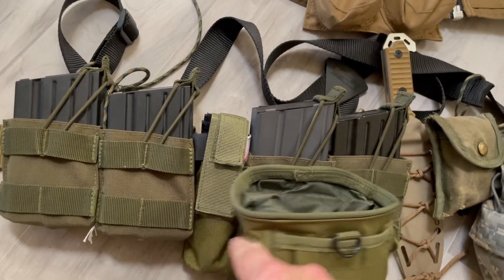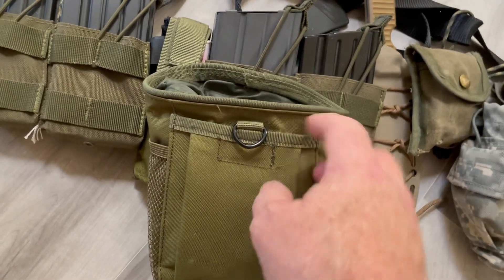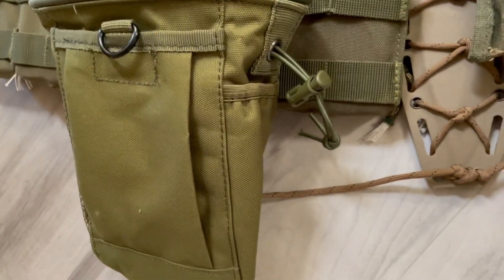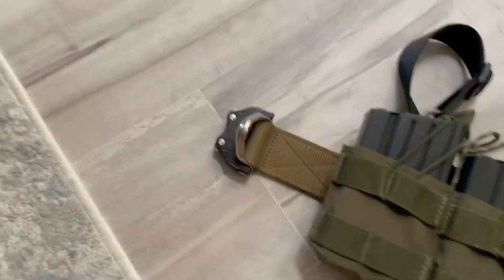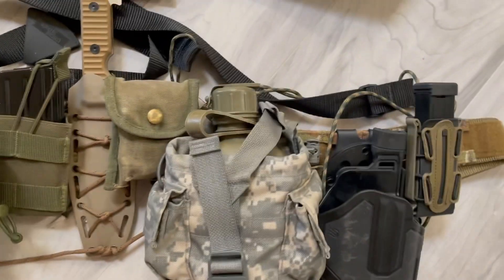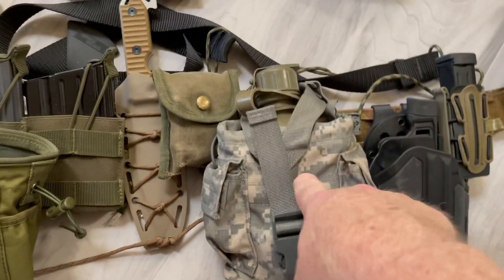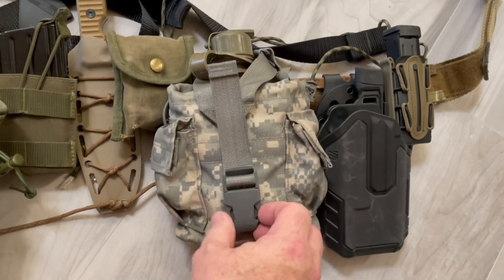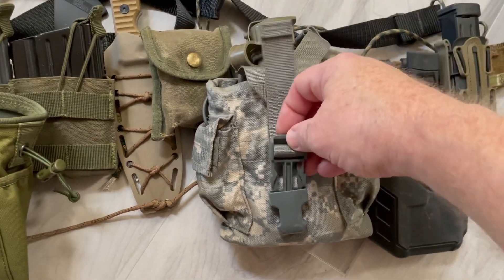Over here I just have one tourniquet and a little pouch — a little throw bag. Probably throw some water tablets, pills in here. Maybe some Band-Aids, a Leatherman or something in that pouch. Over here you can put something else. This is not an actual Cobra buckle — it's a knockoff, but it's one of the first ones done really well, and I don't believe you can buy these anymore. I'm running just a gray camo canteen holder — it's surplus, it was cheap. I got the whole thing at a flea market for about 15 bucks.